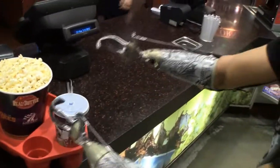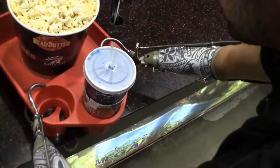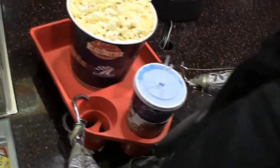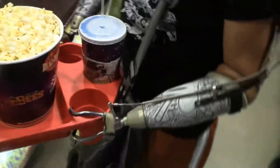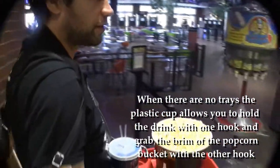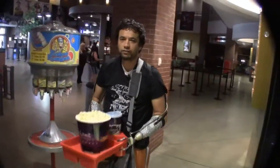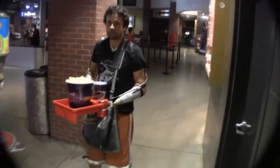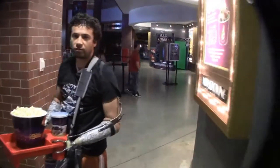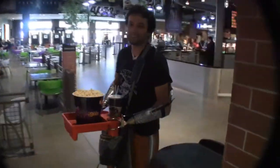When you're grabbing your tray, you want to grab it on both sides. Make sure the weight is evenly distributed because you don't want to dump anything. You want to save all that precious popcorn. We're gonna go over here and have a seat in my little theater. And you know, I'm excited to see the Avengers, because me and Iron Man, we have a couple things in common. One of them is that I have fire coming out of the end of my arms, but really it's just phantom pain. So come on, let's go sit down.